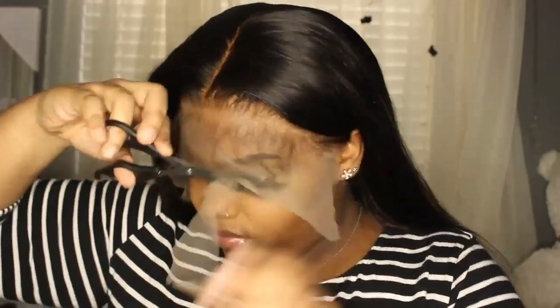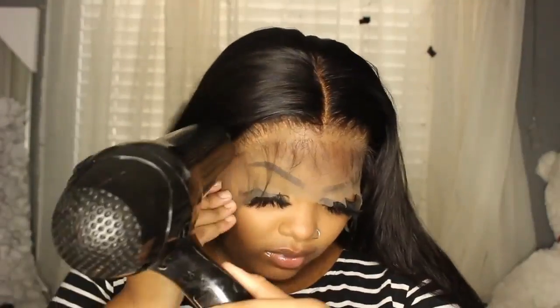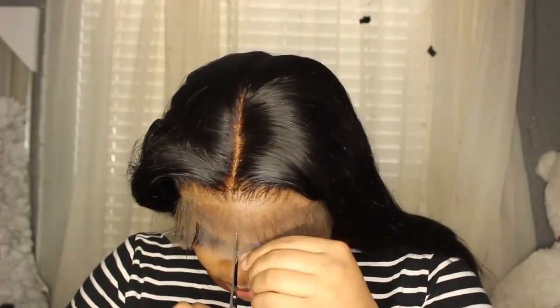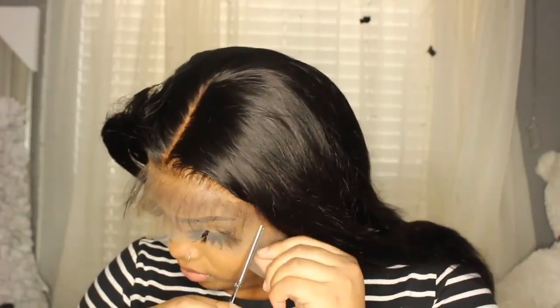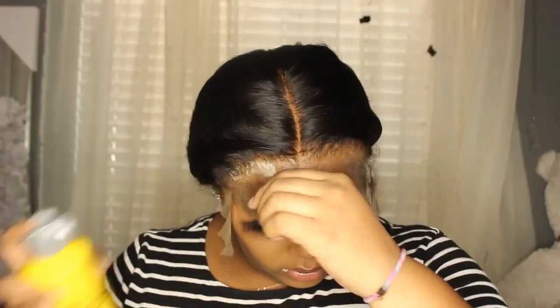So I just went ahead and cut off that little veil because it was really all up in my face. So we just had to cut it off real quick. You can see right here, I'm starting my gluing process already. As usual, I forgot to cut the tabs, but I'm about to do that in a second. So yeah, just cut your tabs first. You don't want to wait like I did. It doesn't make sense to. And then I just put my hair in a ponytail while I glue it down because that's how I like to do it. So you see, I'm just doing my gluing process.